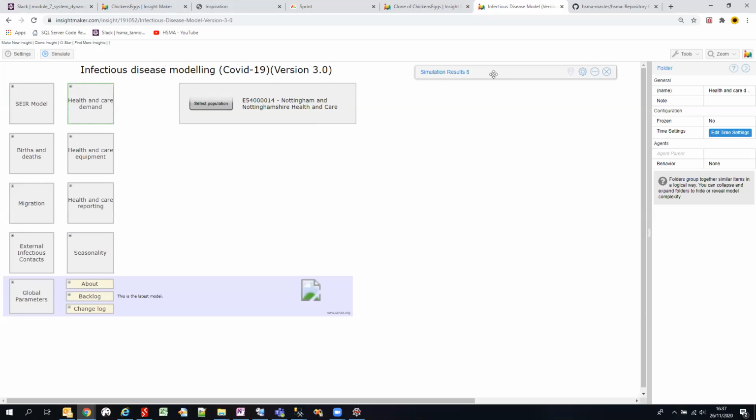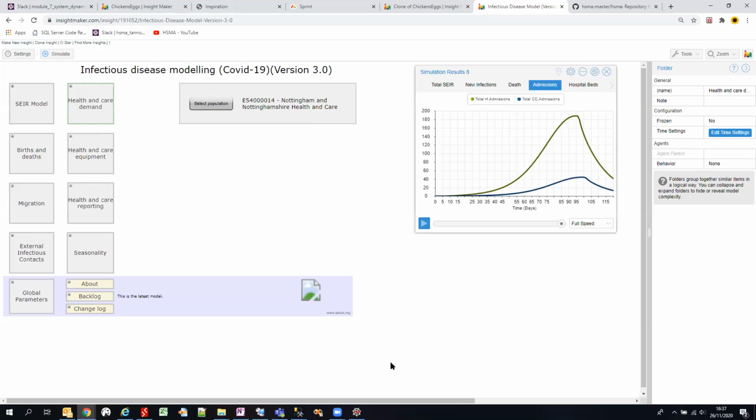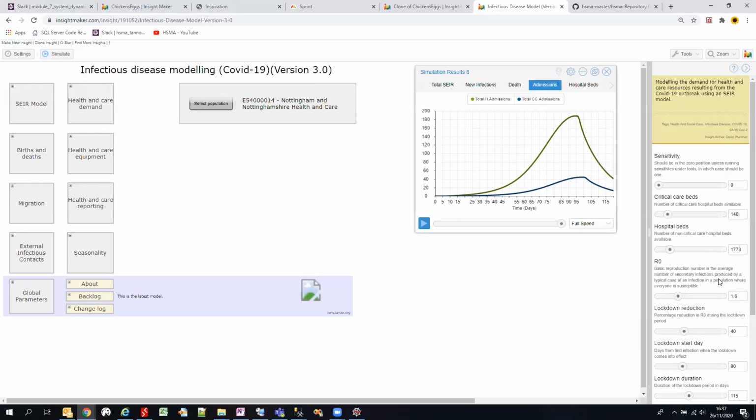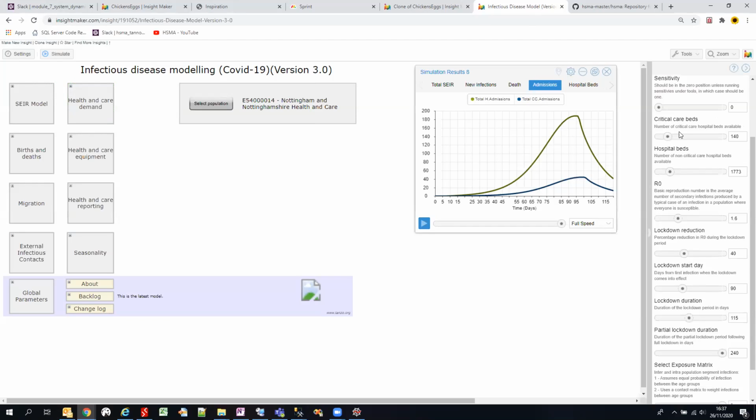For the simulation of it, we looked at the different simulations, and so you're able to modify some parameters about at what point in time does lockdown start, how long does it last, and how effective is it. So we played around a bit with that.